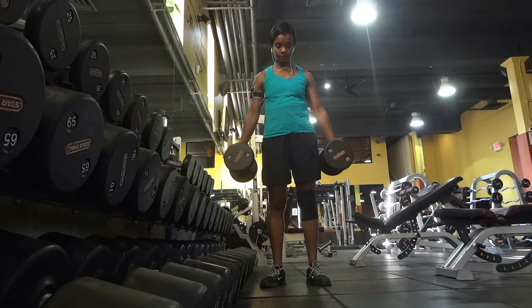Second, I move the weight slightly away from my body where it's not rubbing off against my legs, which will allow my shoulders to lift the weight on its own. My hands basically are just holding the weight like a hook, pretty much.